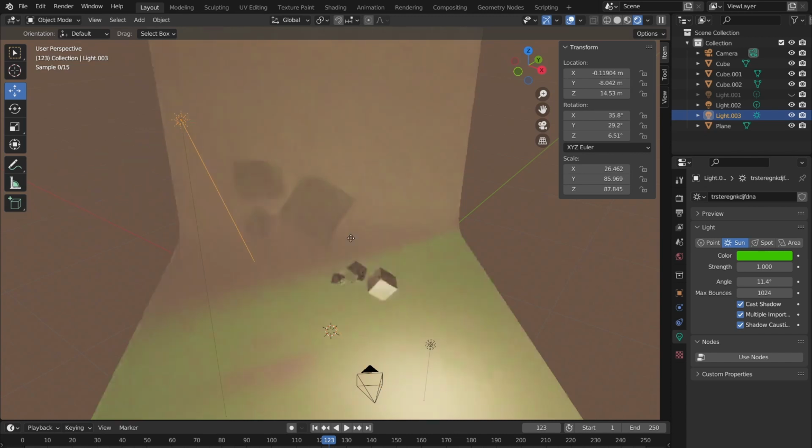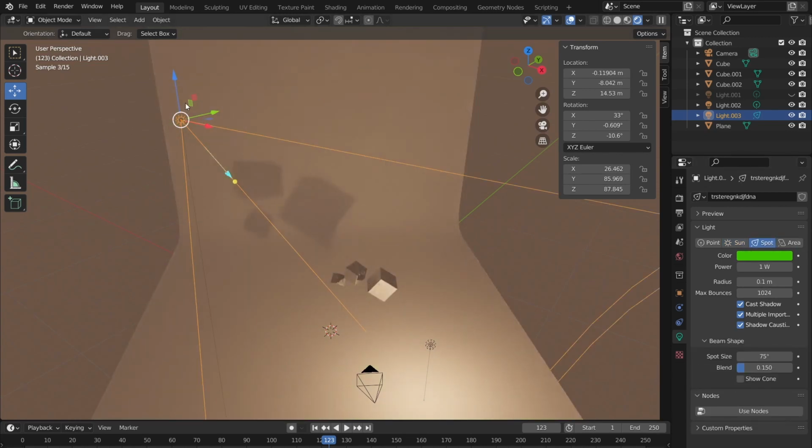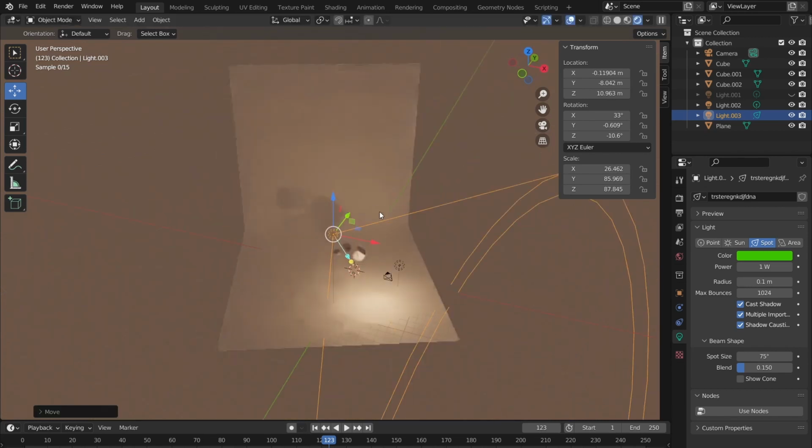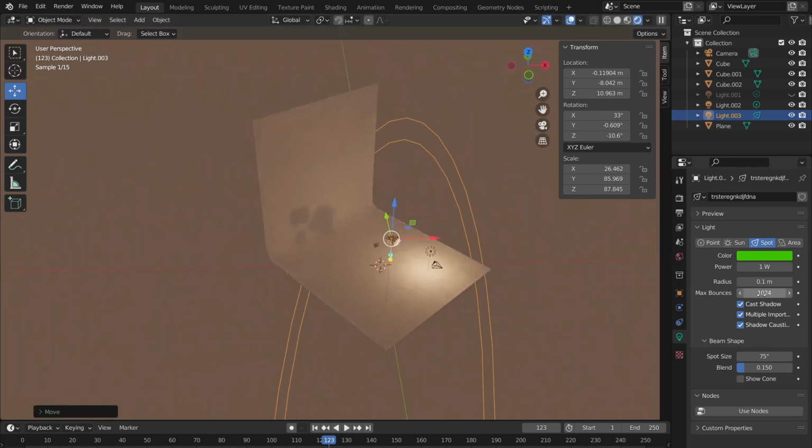You can just move it around like this. With this little yellow dot, you drag and hold to point it wherever you want it to aim. And same like everything, you just change the settings around until you like it. We've got spotlight. Now spotlight is a little different from the other two. It's more like the sun, I guess, than the other one.